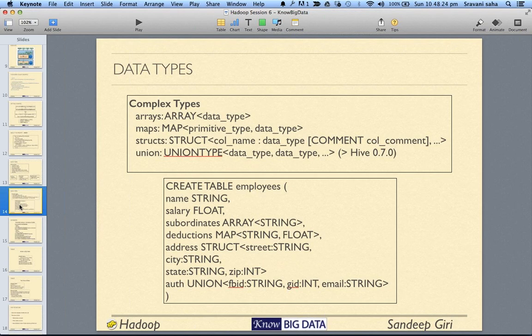Okay. So that is struct. Union is a little bit different. Whenever you define union, you say that in this place, a union is based on these three data types. At one time, only one of these types will be present in this column.